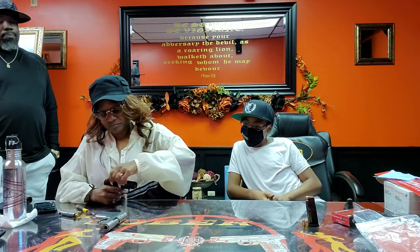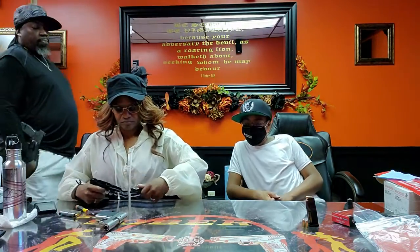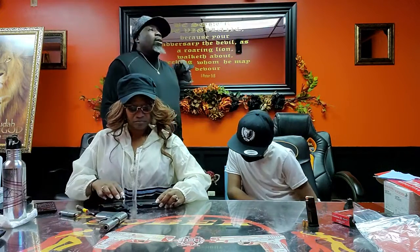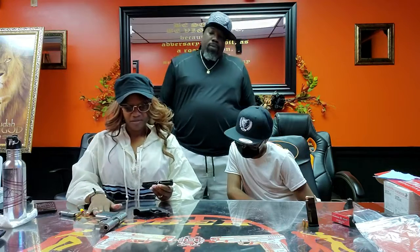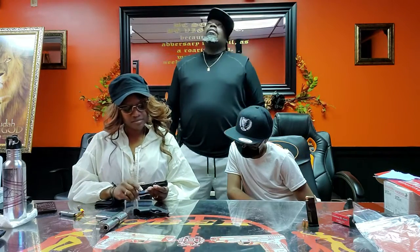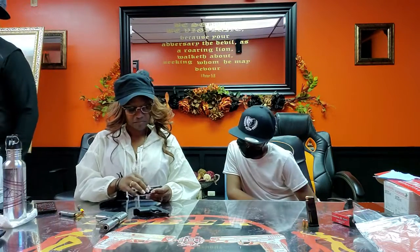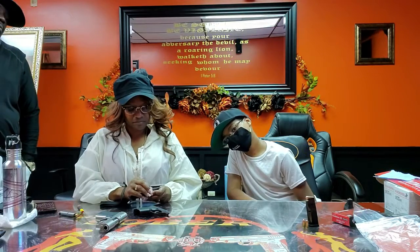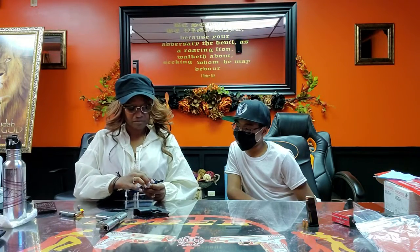Good job. Excellent. Put it right off the front. All right, so you have two parts of that weapon now. What do you have? The frame. And then the slide assembly. Very good, Mom. Go ahead and take the recoil spring out. Good. And go ahead and take your barrel.